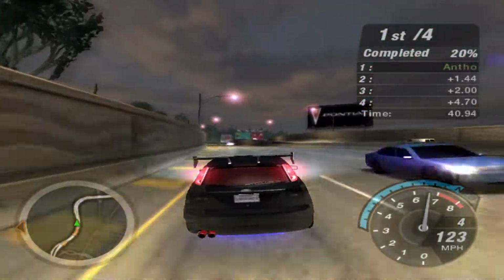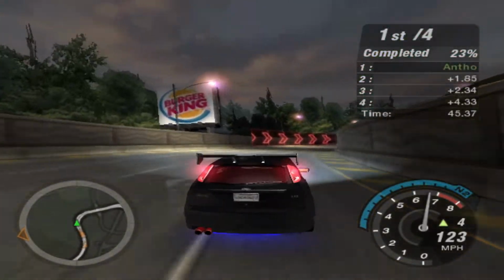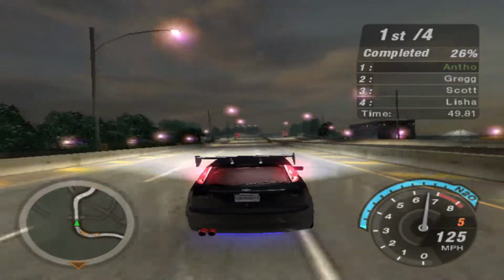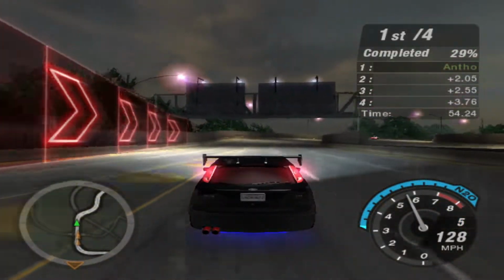So we're about 20% done through this. It's actually going by pretty slow, so... well, it's not that slow. This is just another one of those sprint races like I mentioned in episode 1. These go a lot faster than circuits, so I definitely prefer these more than circuits. 100%.